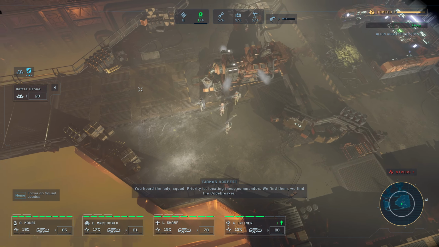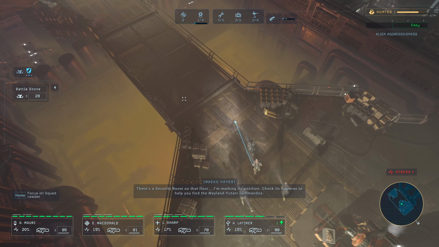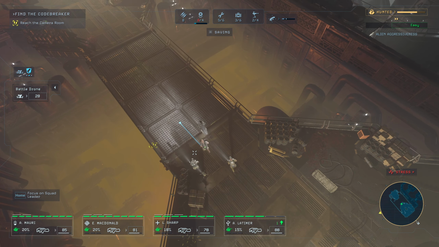Thank you. Regardless, there's a lot of missiles. Then we find the code breaker. There's a security room on that floor. Latimer's already hurt. Oh, ha. Reprimand. Woohoo. No stress.